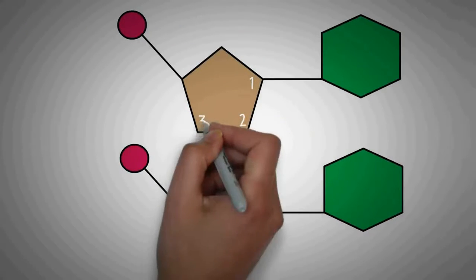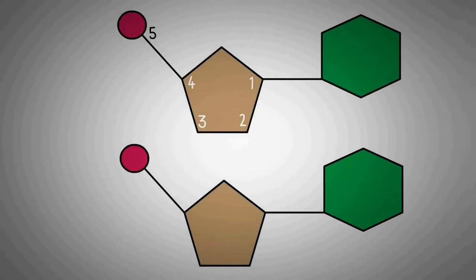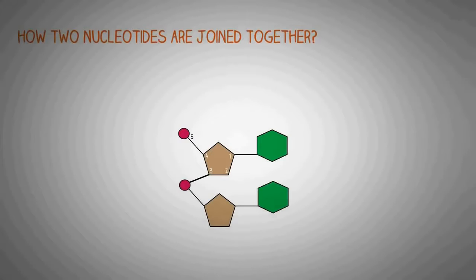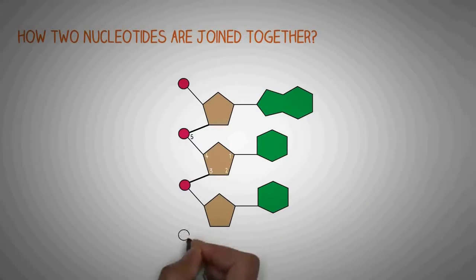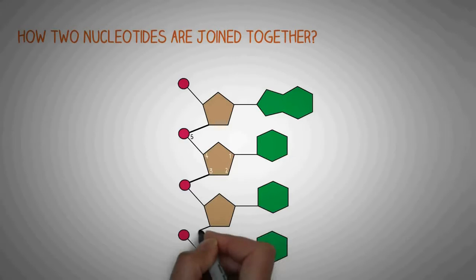Now, the carbons present inside the deoxyribose sugar of the DNA are numbered from 1 to 5 in the clockwise direction. And you should remember there is numbering of the carbon atoms because it will help you to understand the concept of directionality of DNA. Now, what happens is that the third carbon in every deoxyribose sugar forms a bond with the phosphate group of another nucleotide that is present below it. And this bonding extends in both directions.